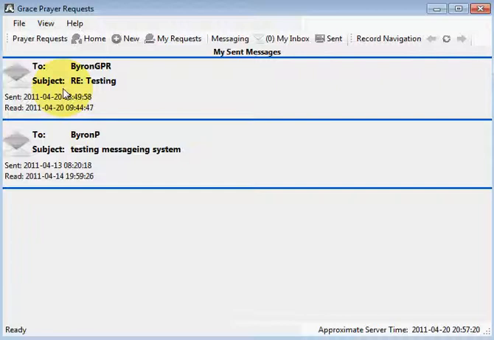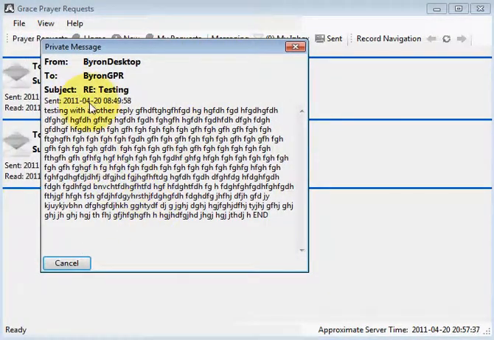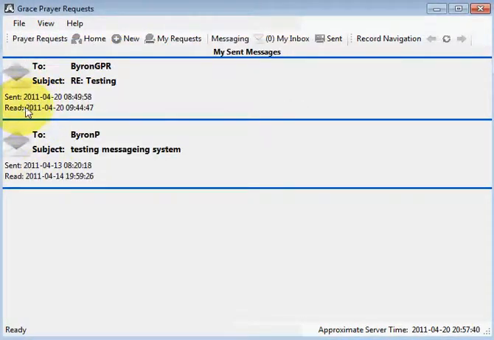But I actually am glad that I got to show you that. So if you see that, don't worry about it. Just give it a minute, and it will go. So here we have the messages that I've sent. I've sent a couple test messages, and just like before, if I click on them, I can read them and see exactly what I sent, when I sent it. Also, when it was read, if it was read. If it wasn't read, it would say unread, and the icon would be different. And just like before, if I sent something or I think that I'm missing something, I can hit the refresh button in here. And you'll see it did the same thing before. That took a while, but now it just took a split second.